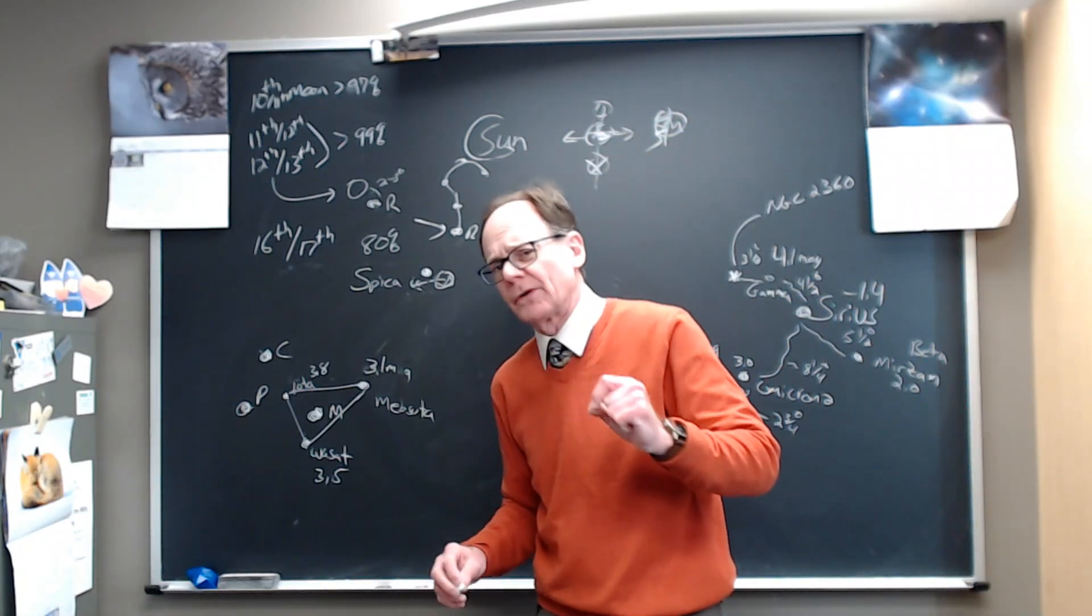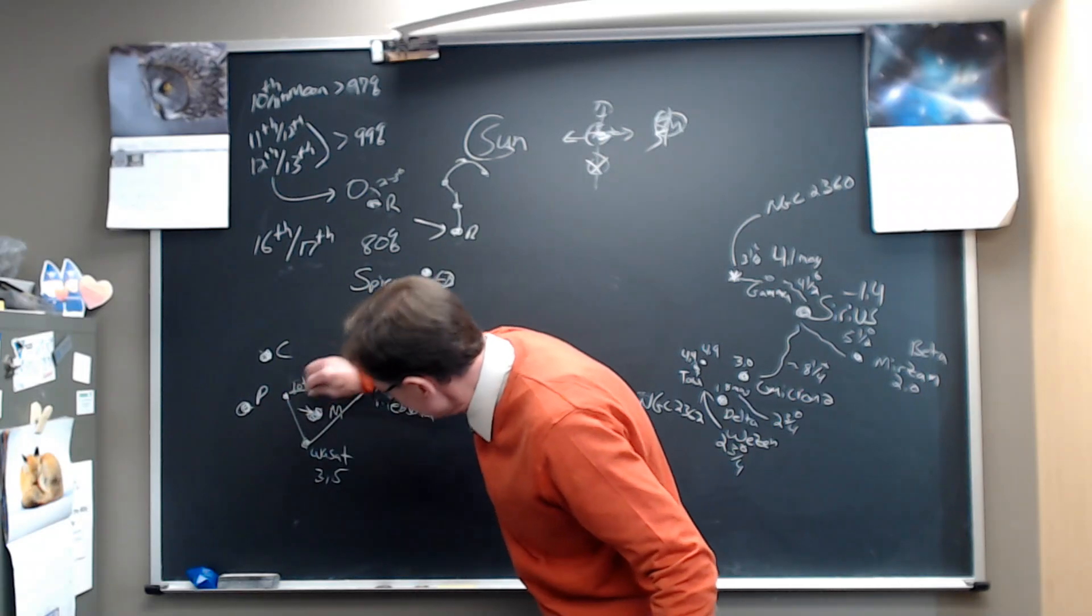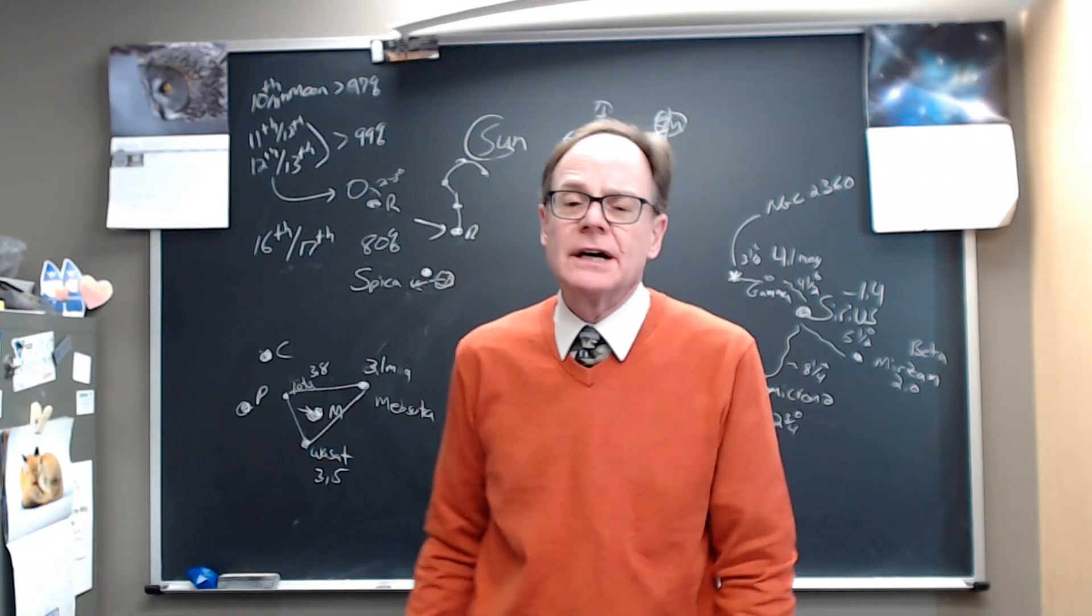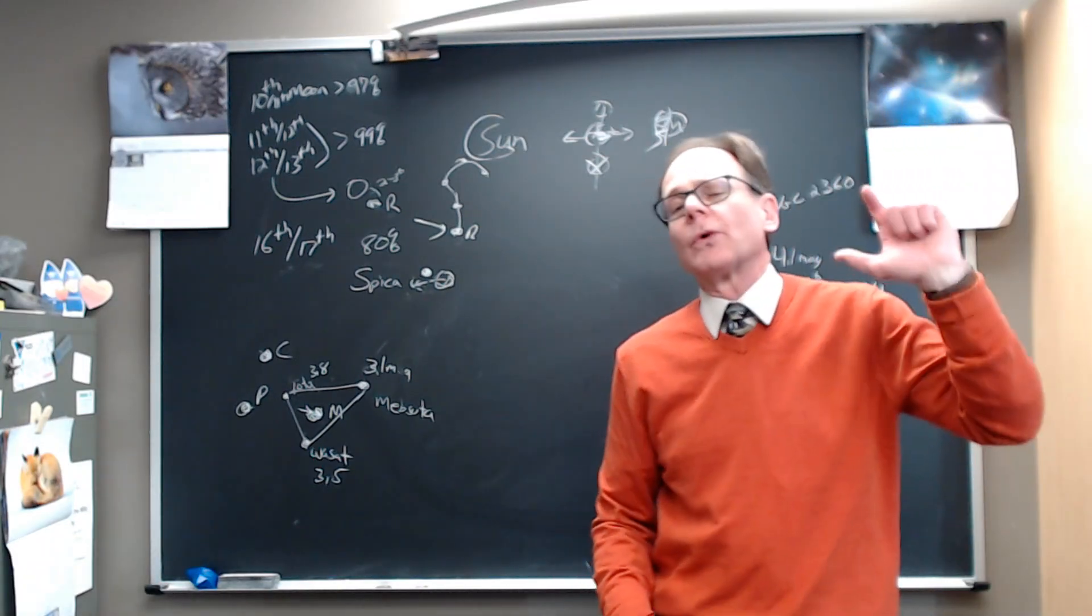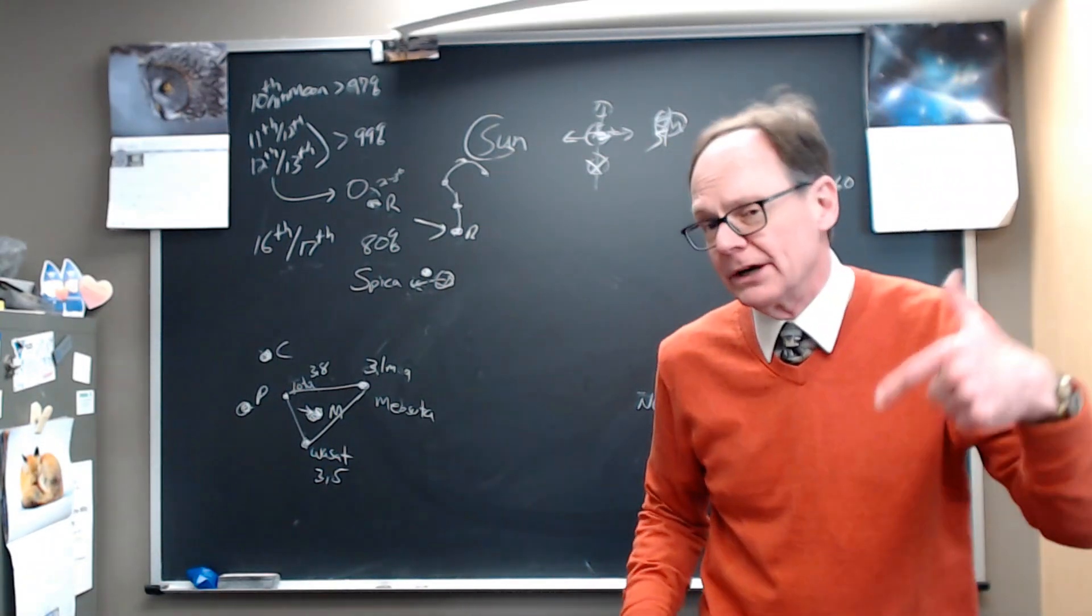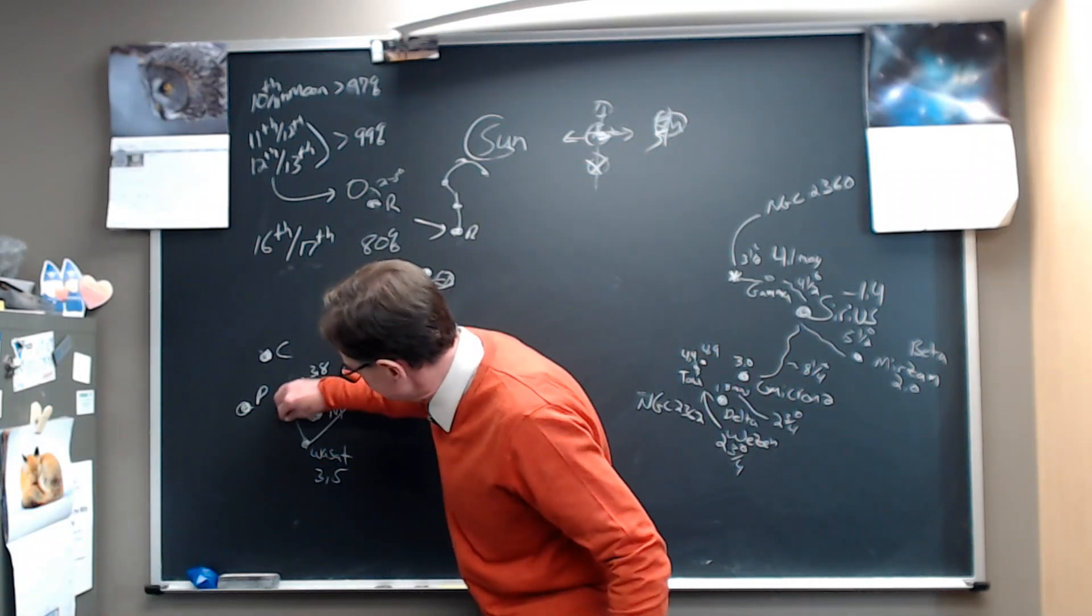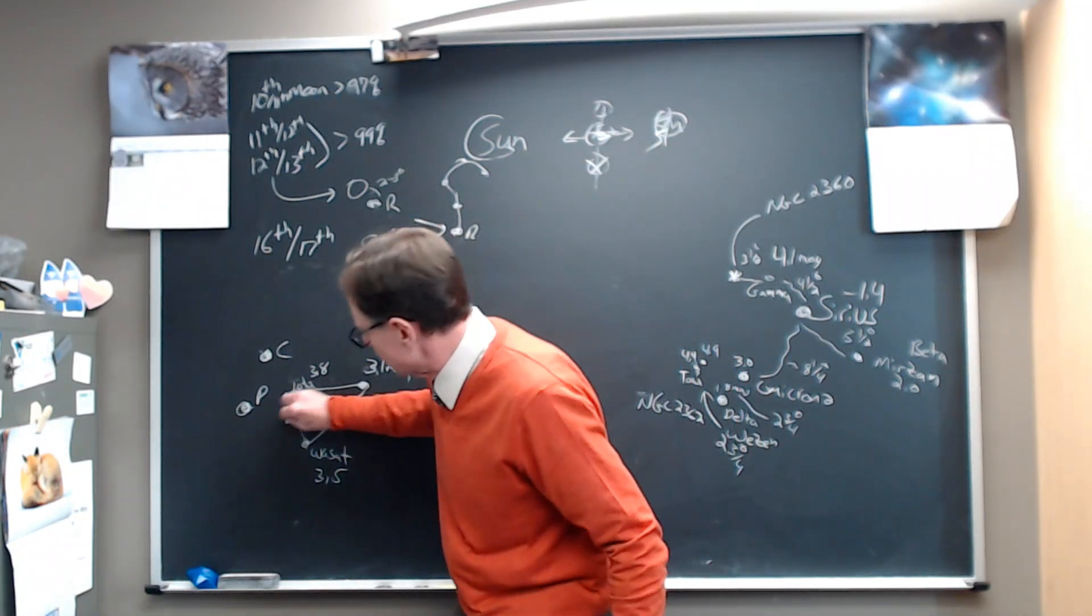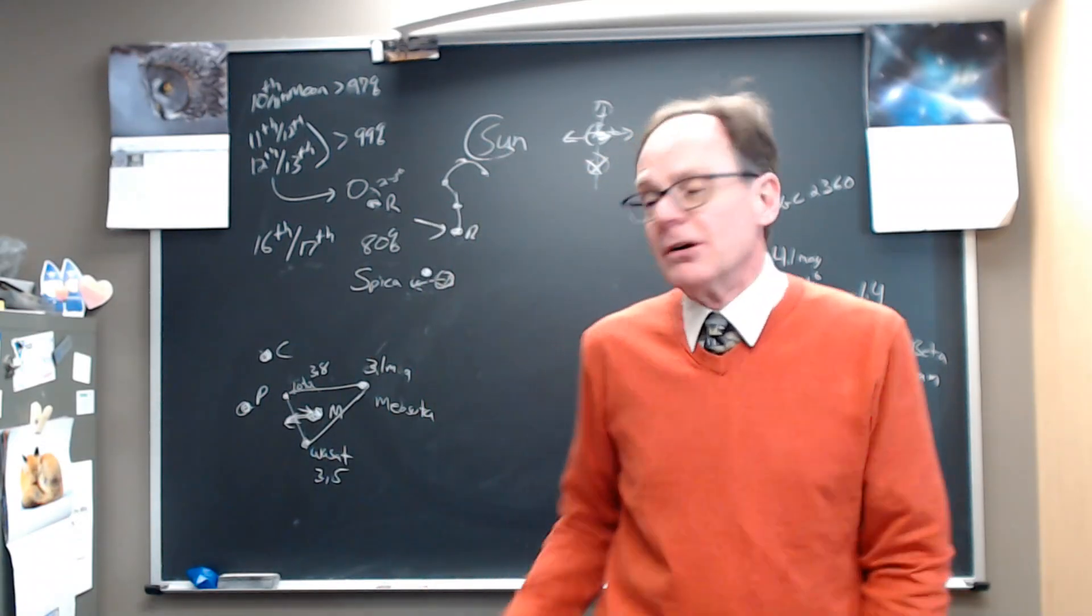So watch Mars moving. Mars has been in retrograde motion for a while now, meaning it's moving west against the background stars as one night moves into the next night. As we work our way to the end of February here, just a couple of weeks, Mars is going to start forward or prograde motion again. So Mars is going to start going back in the direction that we would typically see it, where it spends most of its time.